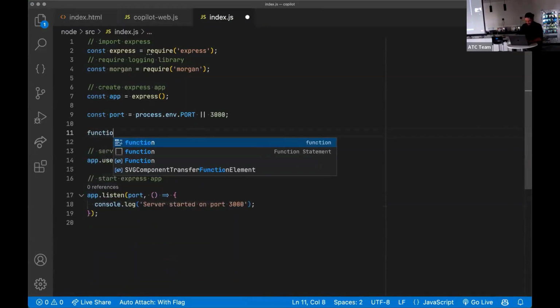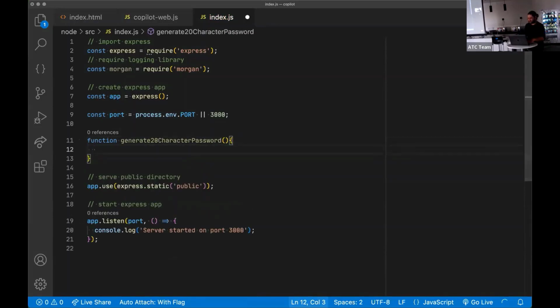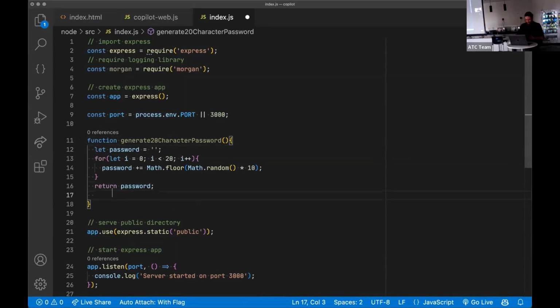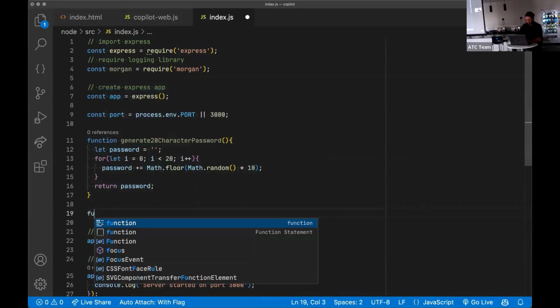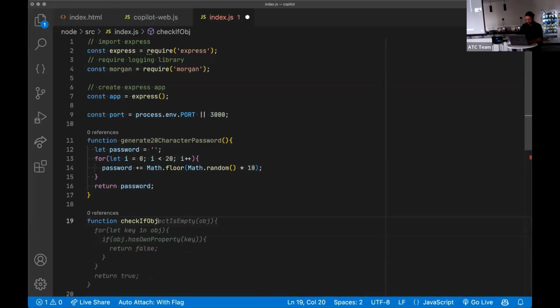Function, generate 20 character password. Come on. You can see at the bottom here, it's thinking really, really hard. Let password is equal to some interesting numbers. Empty.